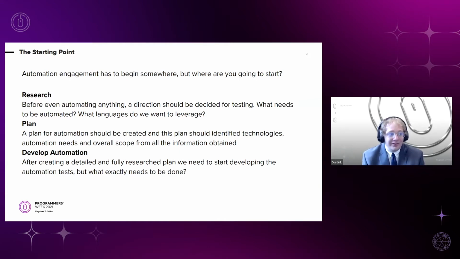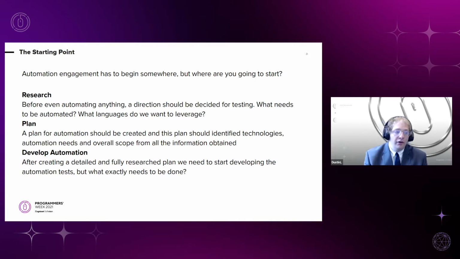Something that you might want to do beforehand is research, right? We're going to need to know a lot of things before we start developing automation. Automation is not just this magic thing everyone knows how to do, and exactly what we even need to automate when we're starting an engagement, right? It could be very hard to even determine what needs to be automated. Testing every manual test for a lot of engagements is not in our scope. We need to use our time wisely and automate things that should be automated. So before we even start, we need to do some research.